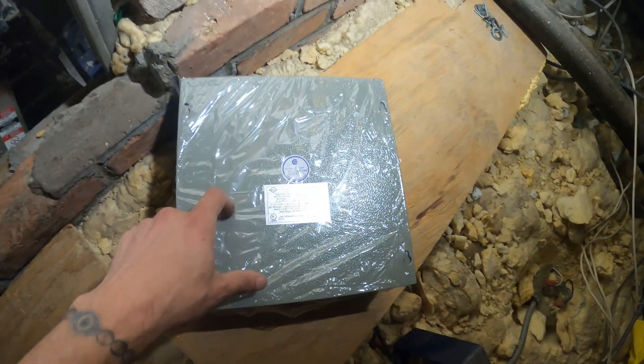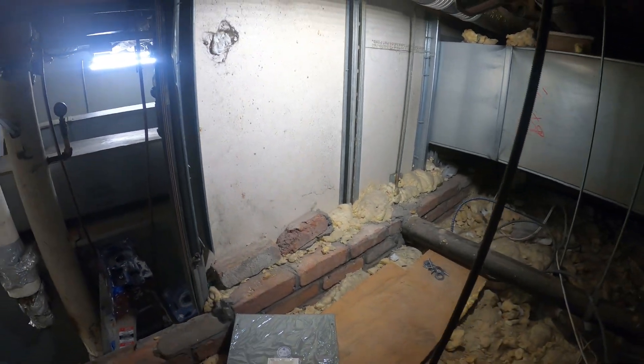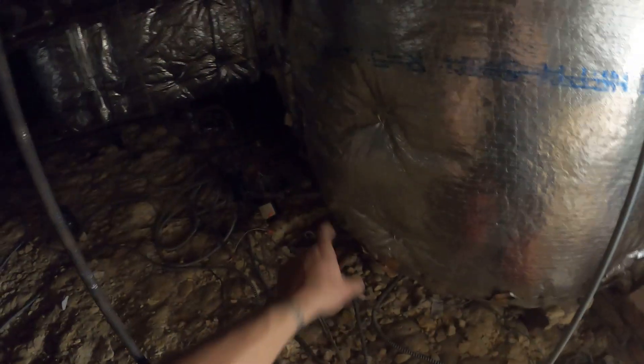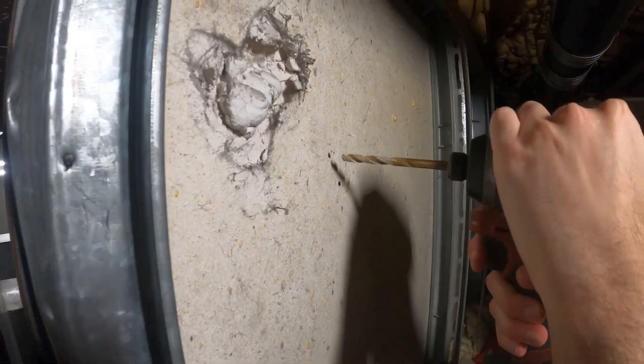This is a 10 by 10 enclosure and the idea is to hang it on the wall. From there we'll know the distance from that crazy mess. So let's begin by hanging this on the wall — I've got my helper here, we're gonna start mounting the box and drilling the holes.